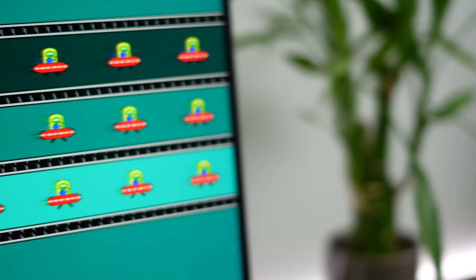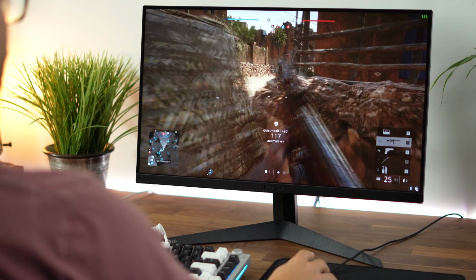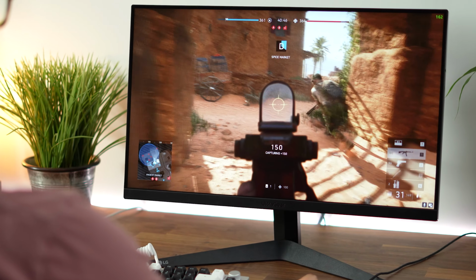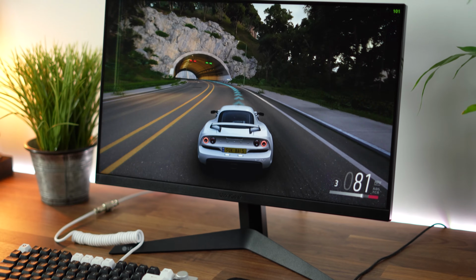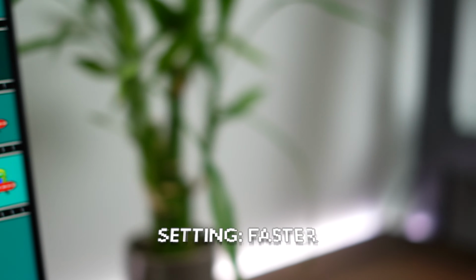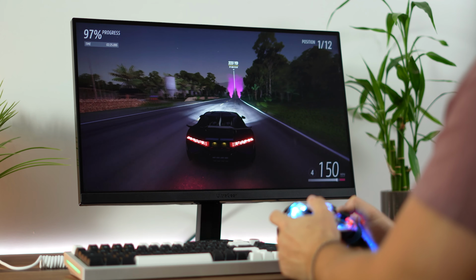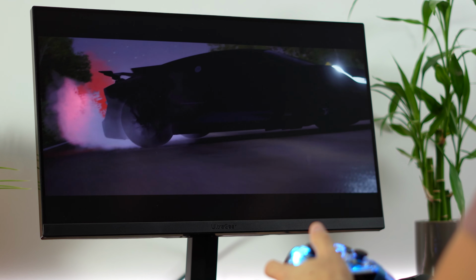Now, in the fastest response time setting, just doing the isolated tests, it's not noticeable that there's really any ghosting. It does look a little bit weird because they definitely tuned the heck out of this monitor to give you the smallest amount of ghosting, but that kind of goes inverse ghosting and ghosting at the same time, but less for both of them. However, even though in testing the fastest response time setting looks great, in real world practice, in actual gaming, it does not look that good. There's a whole lot of weird stuff going on because of the tuning.